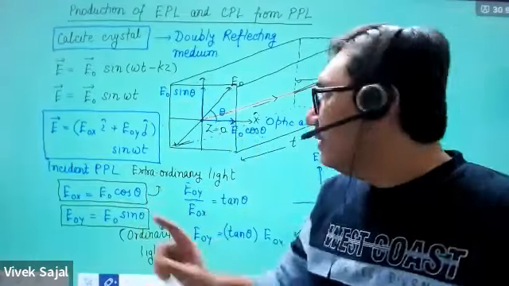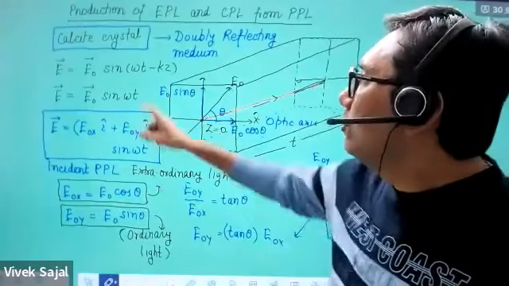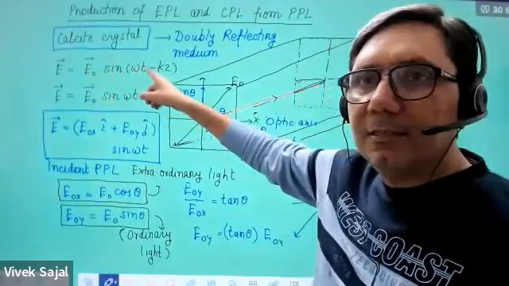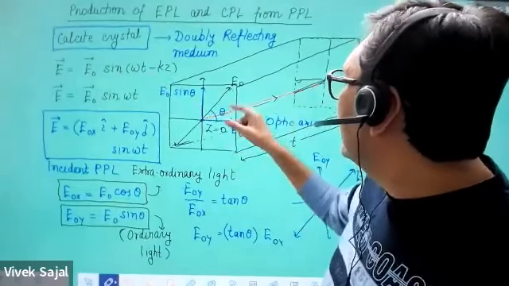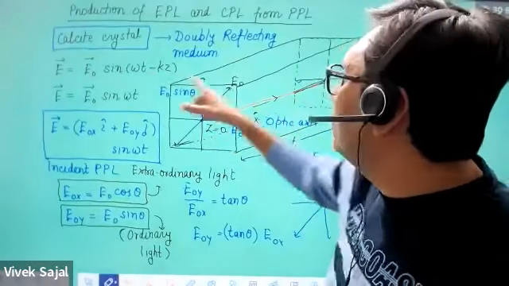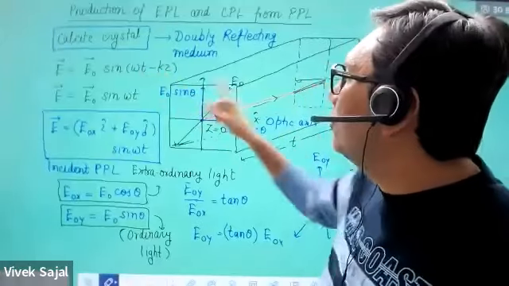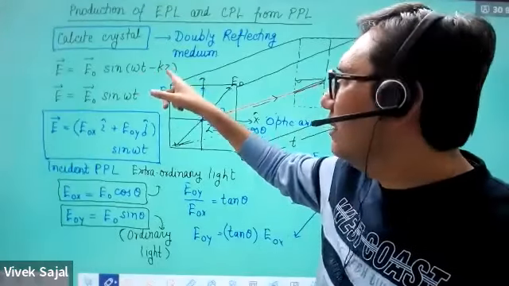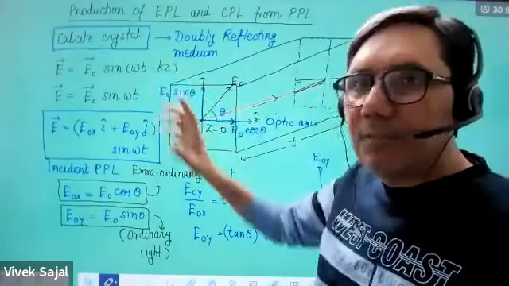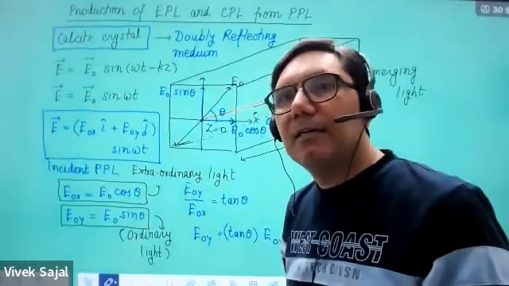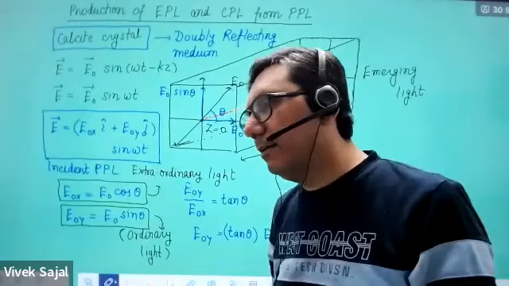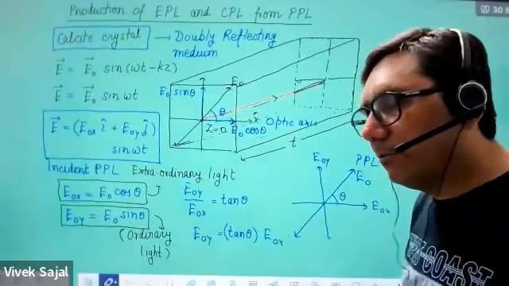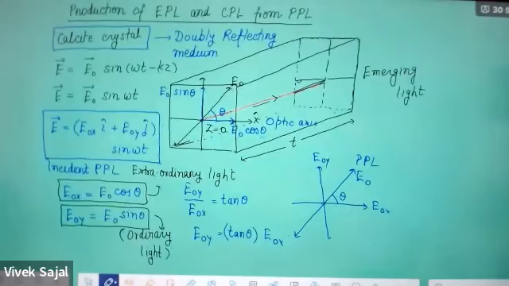Actually, with omega t here at this point, z is 0. So your equation is E naught sine omega t. But when it propagates in this direction, suppose it has traveled a distance here. So at this point, your equation will become sine of omega t minus kz. So this part will also be there. I will explain how that phase difference delta is coming. Then you can understand in a much better way. So I will start from there in the next class. Okay sir. Please save all these slides and go through how this phase is coming. I will further explain.